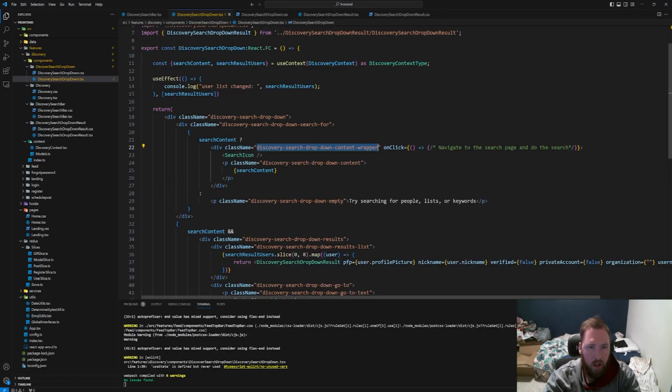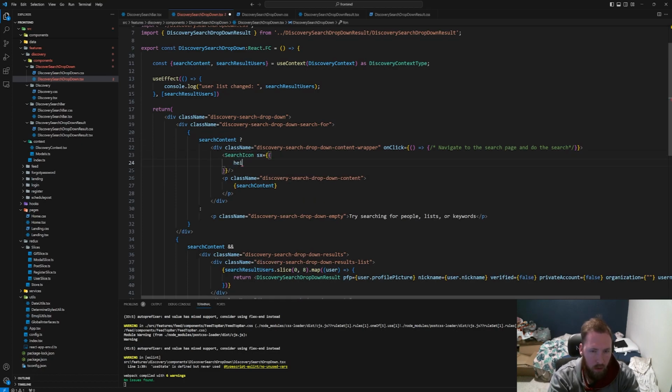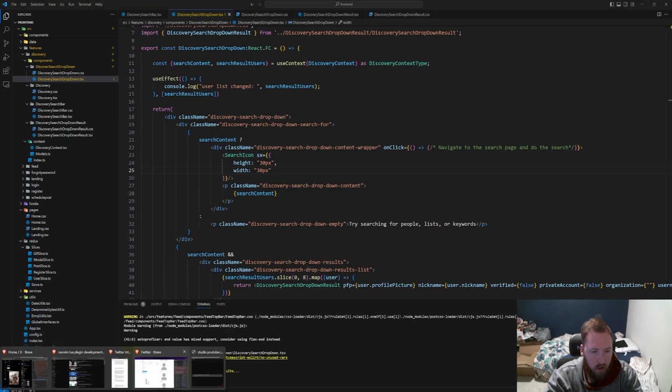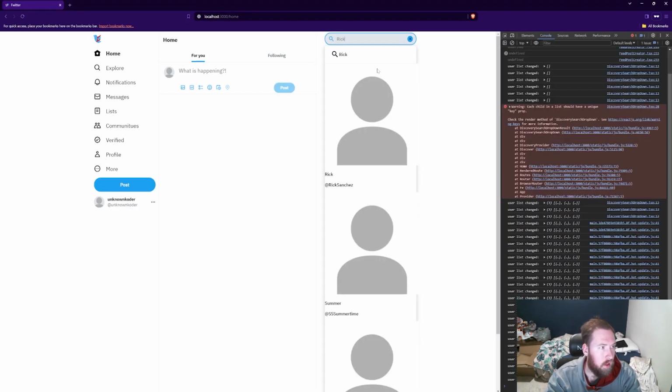Cool. So let's go ahead and grab this guy. So sx equal to, and I think I'm going to keep the colors black because I don't have it on dark mode. I wonder if we say height of, we don't have to put this, we can just do this, right? Height 20px and width 20px. Let's try like 30 by 30 then, because it definitely needs to be bigger. If we try it 30 by 30, that almost looks good. I think I'm going to keep that.